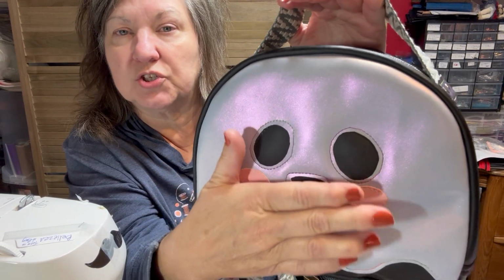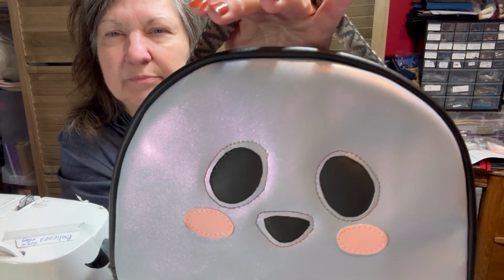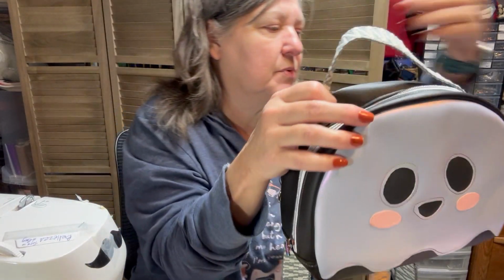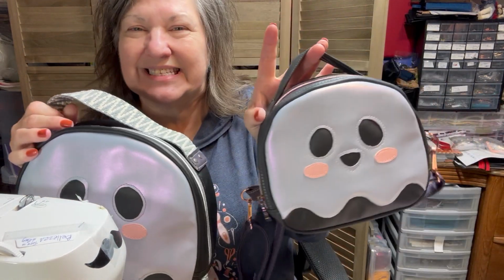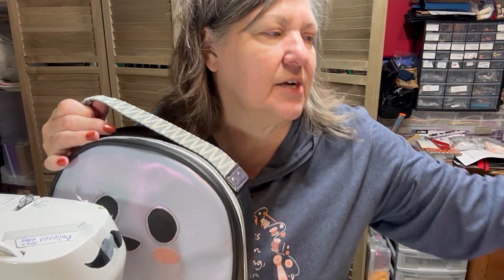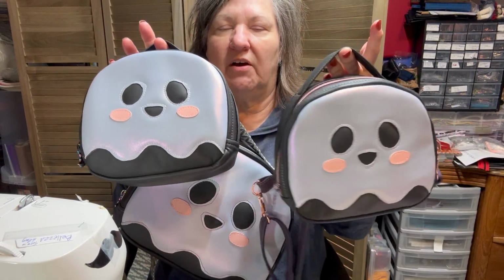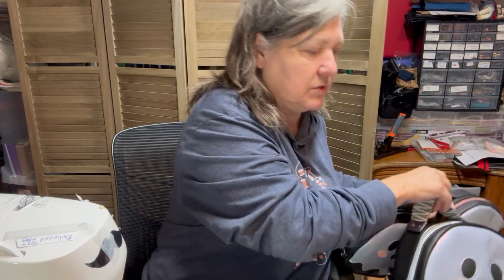The ghost is also on foam to give it a little puffy look, because he's a little ghost and I wanted him to look a little puffy. But this is what I did. This is 100%, the full size pattern, and this is 80%. So you can see the difference in the two sizes. And I did two little ones. These are actually sold to a family, so they all have little ghost bags. So anyways, that's the little ghost.